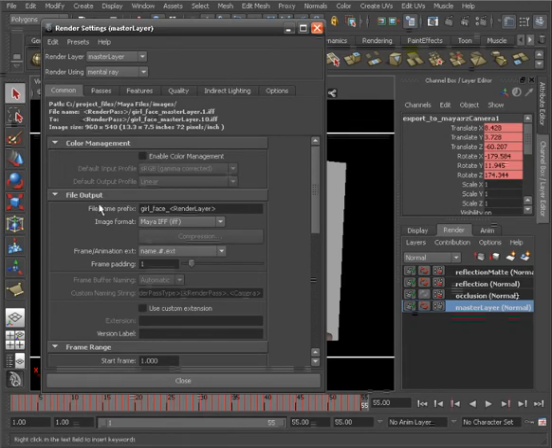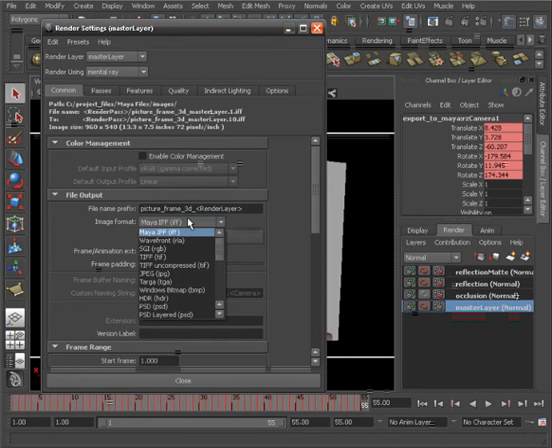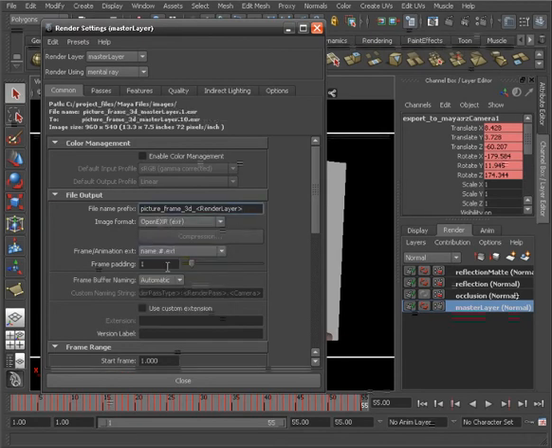So let's now go to our Common tab and set up our file name prefix. We want to make sure to have the render layer in there, so let's say picture frame 3D, and then render layer. And let's give this an OpenEXR format so we have the full color range, and then name.number.extension.